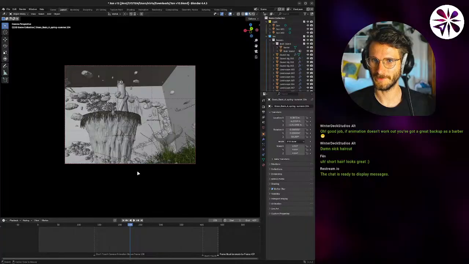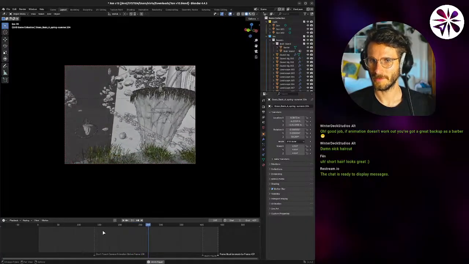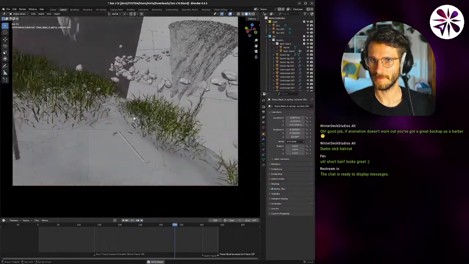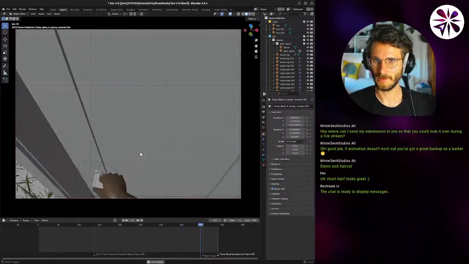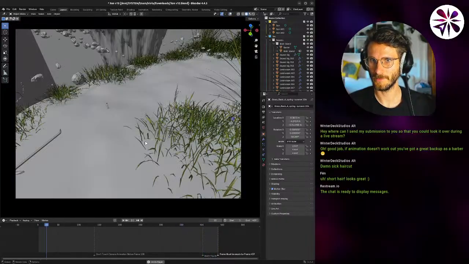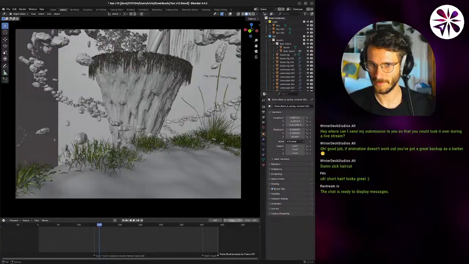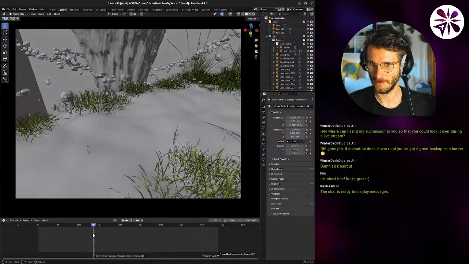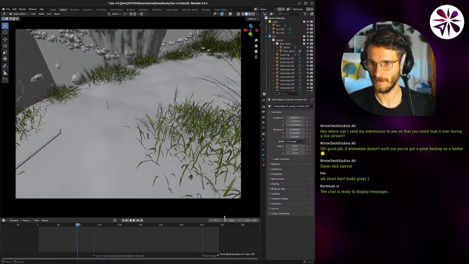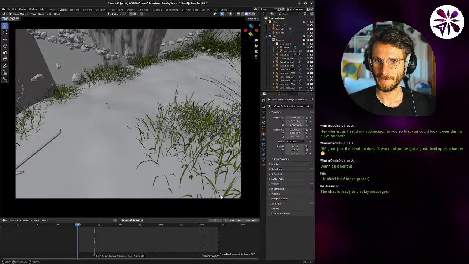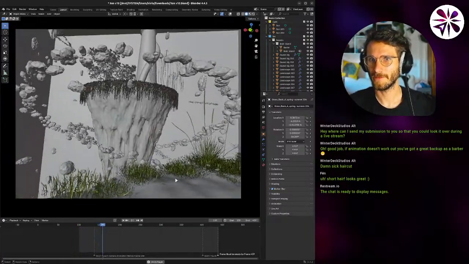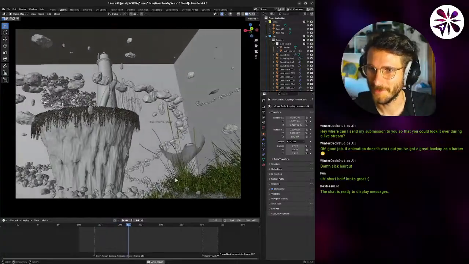Okay. Looks very cool. Okay, save the overview overlays. Yes. Okay, so the animation only starts at 100, right? I think it's 100. Yeah, 100. Coming out of here, yeah, this looks very cool.